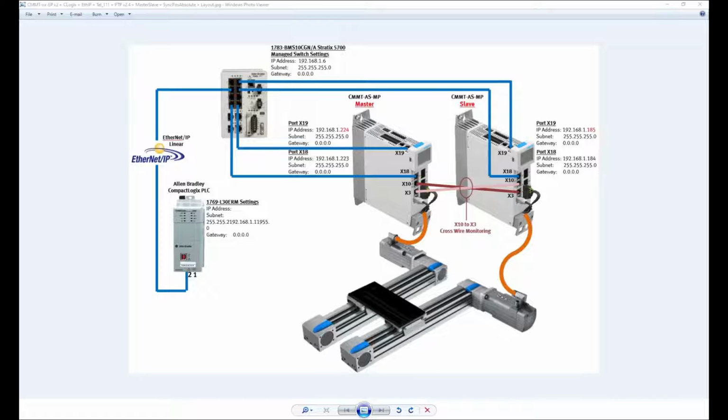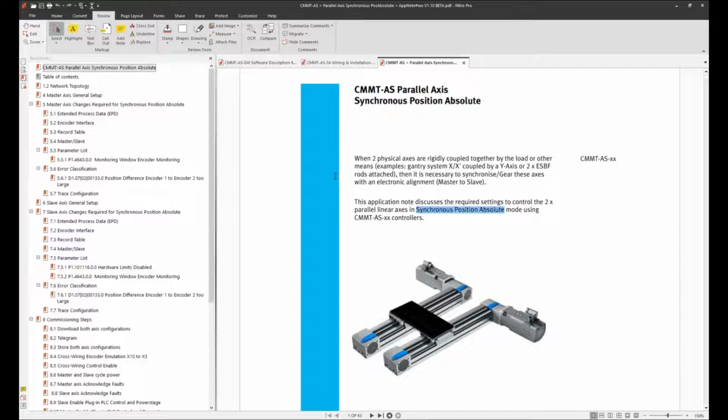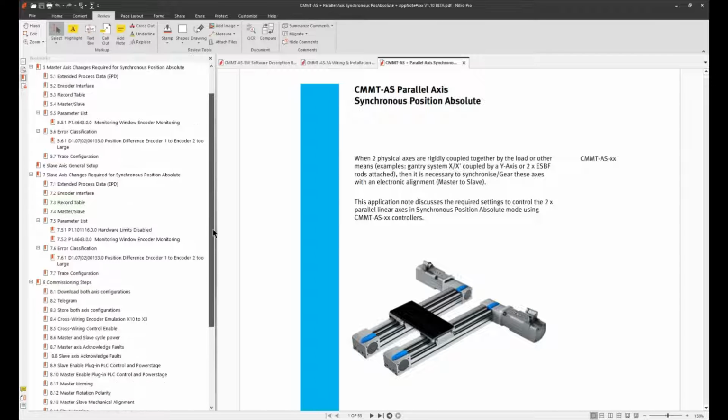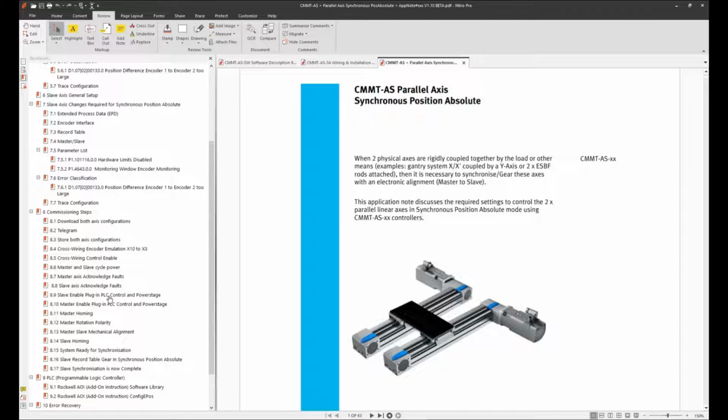To further discuss the wiring, I'm going to move to an application note. This application note is on the Festo website. Hopefully in my YouTube video I'll have a link at the bottom either to this application guide or to a zip file with the actual guide in it. Inside the guide, let's continue to talk about wiring.